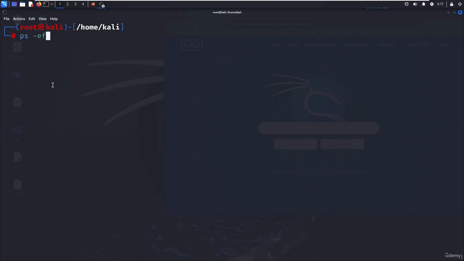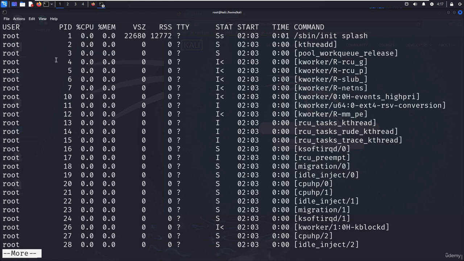Let's go back. We were discussing this one. So we have a user. The user is root. Process ID, I just showed you how they allocate the process ID. Then this is the percentage of CPU utilization of the process. Then MEM means the memory, the percentage of real memory used by the process.